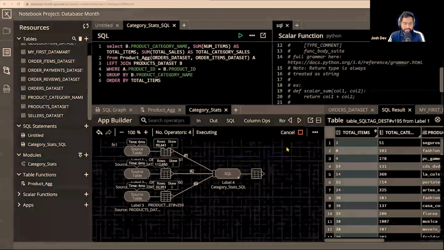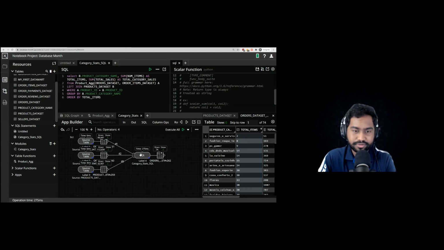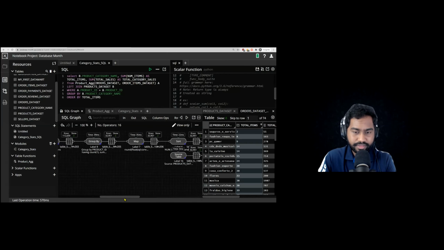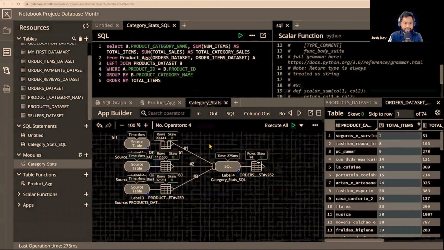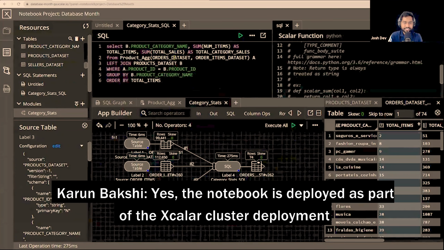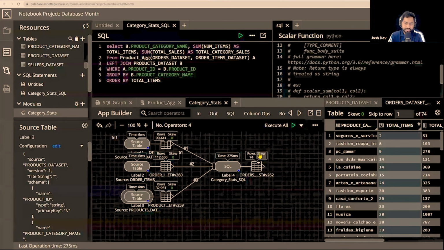I'll close the warning. Now what Scalar has done is take 3 input source tables and run our SQL on them. Before, you could see our SQL graph was this one. It had many nodes in it, and it can grow to be quite complex. But now we've taken that graph and converted it into 4 nodes. This is very clean and very easy to understand, so this is a good example of a module. Now this SQL node had both table functions and Scalar functions, so we can write very complex SQL in the SQL nodes.